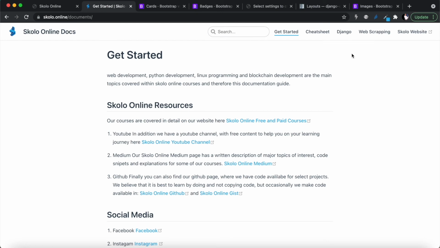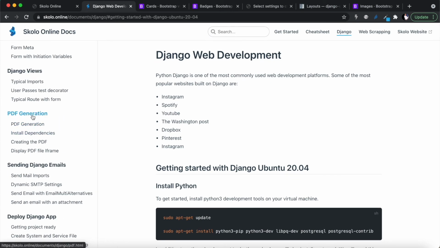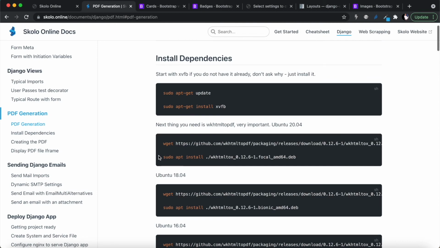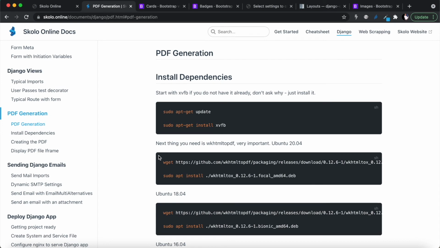Now on this documentation page, go to Django, because I've written a lot of code snippets that are going to help you with Django. If you go to the bottom there is a PDF generation section that shows you all the steps to go through to set up your virtual server. So this is assuming you're working with Linux and you're working with an Ubuntu machine. All right, and I've shown you how to get and set up a Linux Ubuntu machine. A lot of the coding that we're doing is not going to be practical for you to do on your personal computer. And people always ask me, but you're not giving us versions for doing this on Windows or versions for doing this on Mac. You know, it's not possible for me to show you everything in all the different versions of machines that you could be working on.